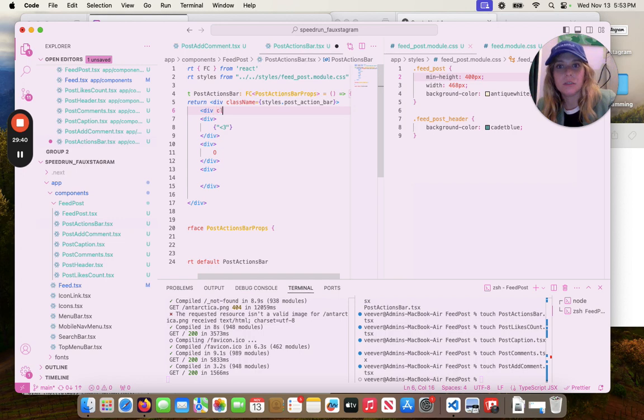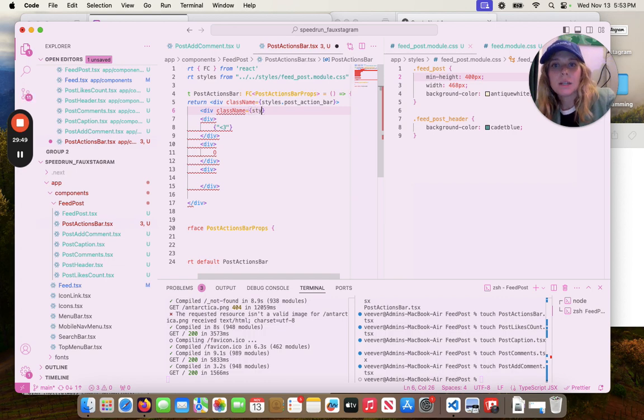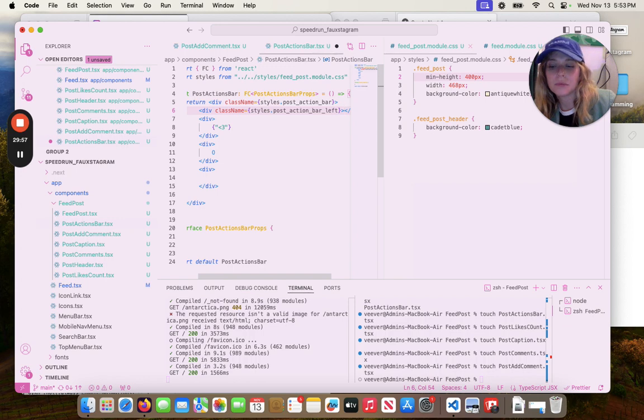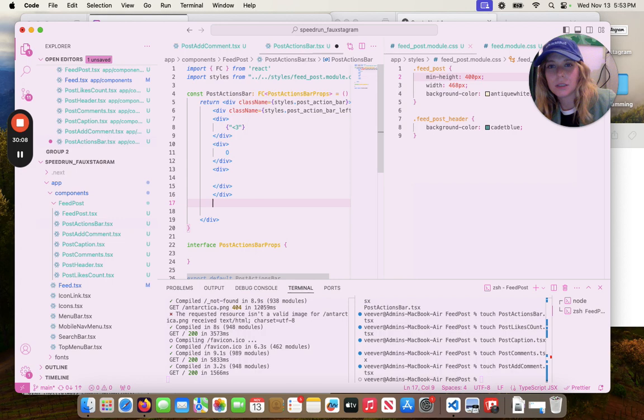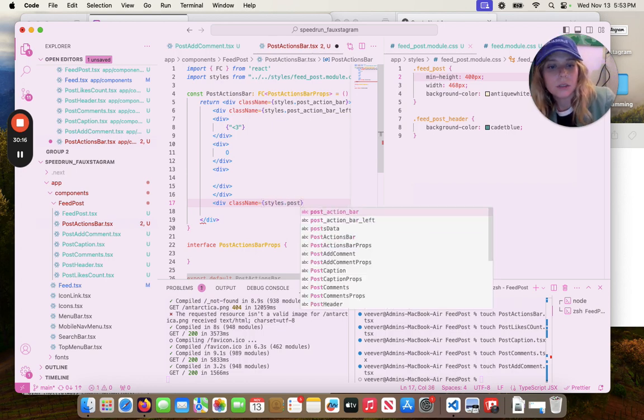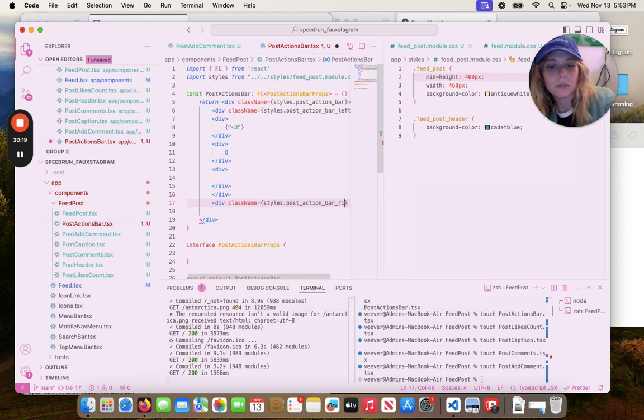So this will be div class name equals styles dot post action bar left. And go here. And then we'll have another one, which is div, and its class name is styles post action bar right. Okay.